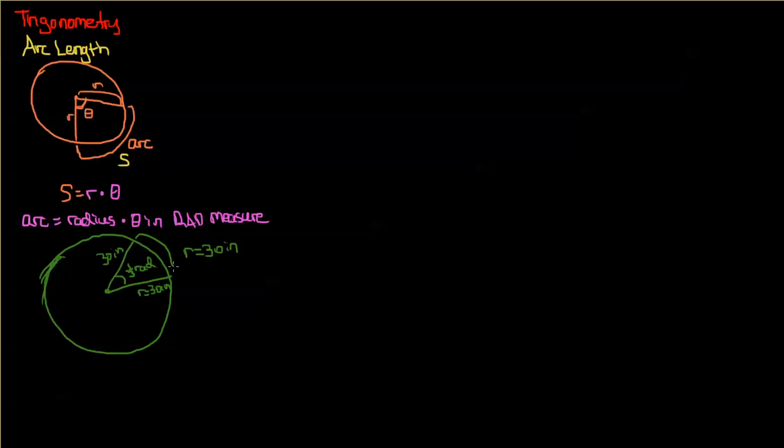And we want to find s, which we don't currently know. So, let's go ahead and write down our equation. So, s is equal to radius multiplied by theta. Now, since theta was already given in radian form, we don't have to convert it. So, let's go ahead and just plug in our values. We have s is equal to 30 multiplied by one third. So, if we go ahead and do the math, do the algebra, we will find out that s is equal to 10 inches. Pretty simple.